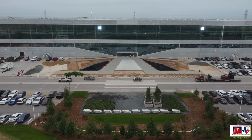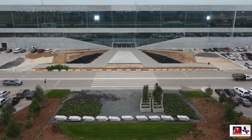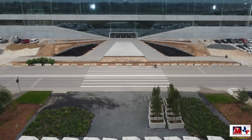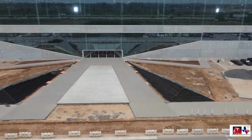And this gives you a really good idea of where this is located in relation to that west main entrance. Those concrete items that look kind of like trapezoids here at the bottom of the screen, I've had a lot of viewers think that these are actually benches, and we'll see these installed around the main entrance. I don't know about that, but it's an interesting idea, so I thought I would pass it along.